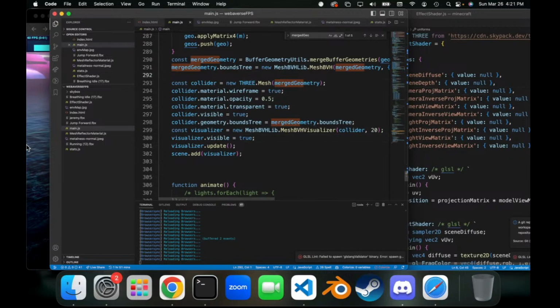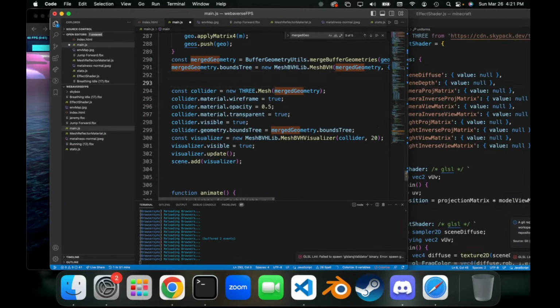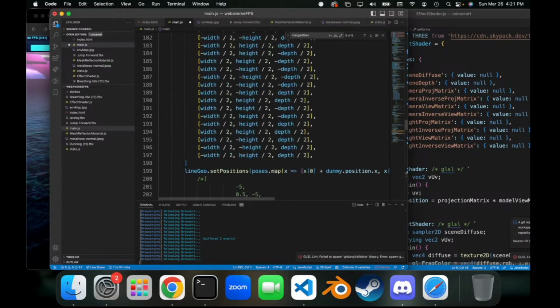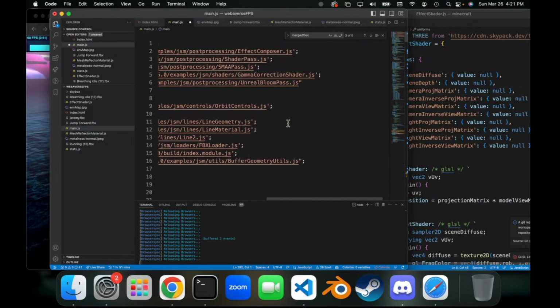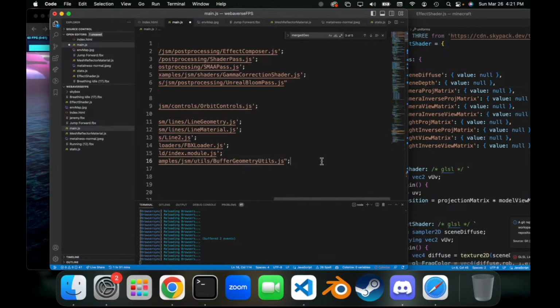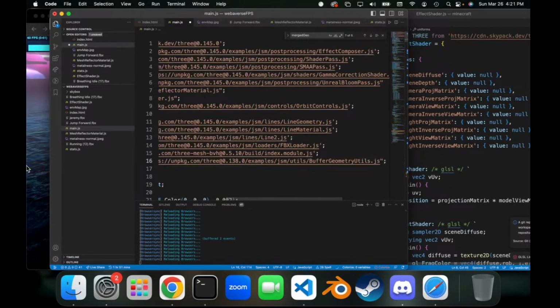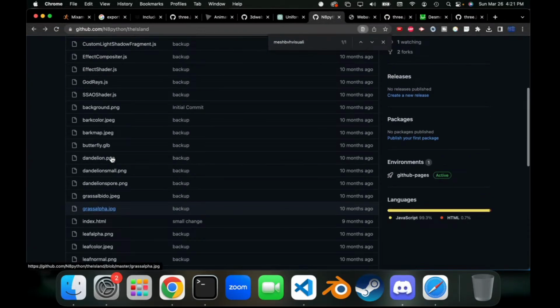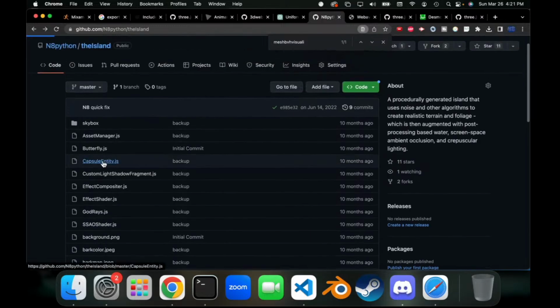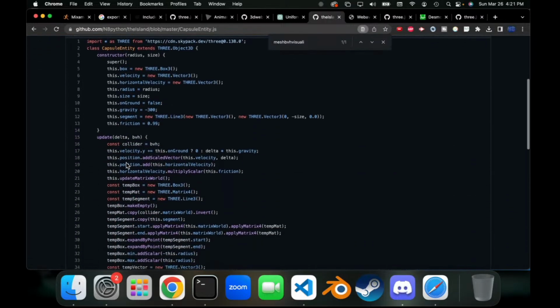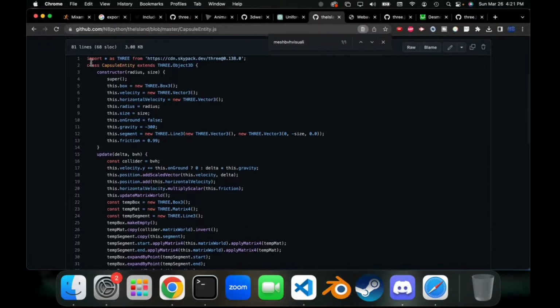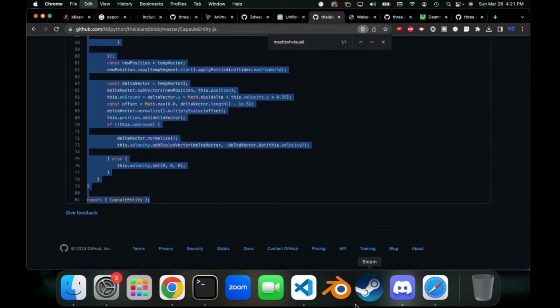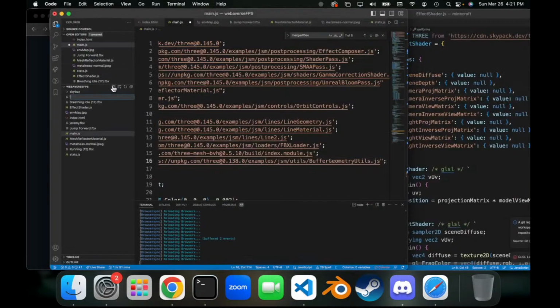Yeah, from here we can import... I have a capsule geometry. We can go get the capsule entity. We're going to be using a capsule to represent the bunny because that is what all the pros do, apparently. And it works pretty well. We can just yoink this. This is all we need for good physics, believe it or not.